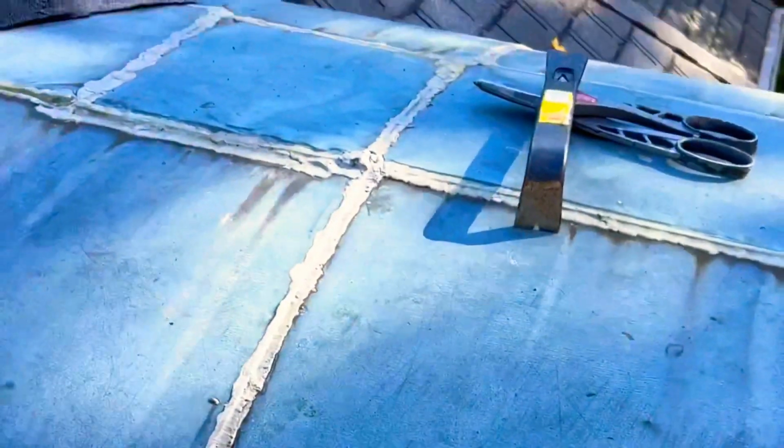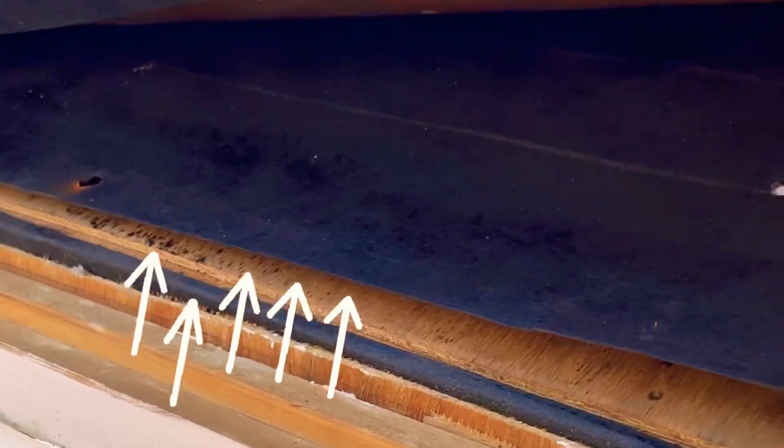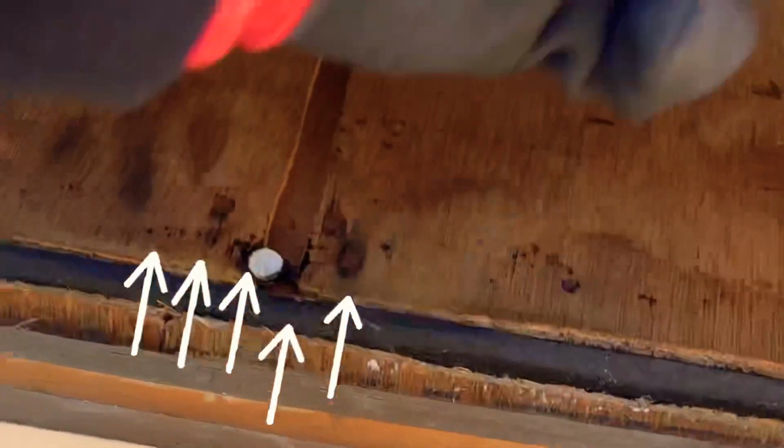You'll see here we want to take a look at the underside of the roof. What they used here is felt paper, a classic product. It's been around forever, works great, no issues with it at all. Everything seems to be intact as it should be for its age. Real minor staining here, but nothing to really be alarmed about. Nothing's rotted. Everything seems to be really tight underneath here, and it looks good.